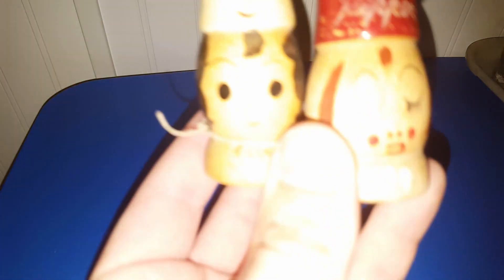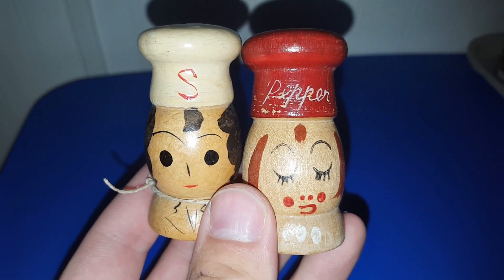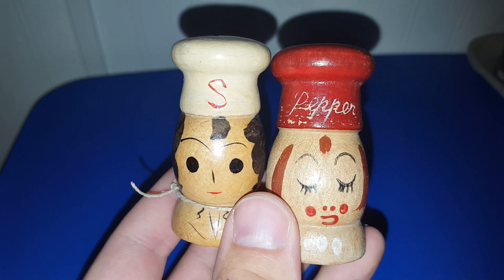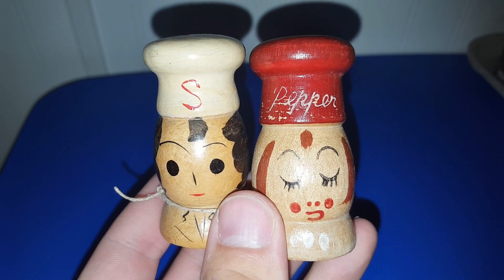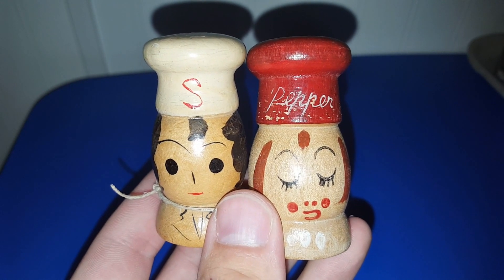These were $1.95 and they were 20% off, so I paid $1.56 for them. Alex from Chapter Two Vintage Co loves these and just cannot seem to find them where she is, so I thought of her immediately. These are little wooden salt and pepper shakers. I have a box of stuff I've been promising to send her for quite a while, so I wanted to get this video filmed so I can include these and finally get them out.